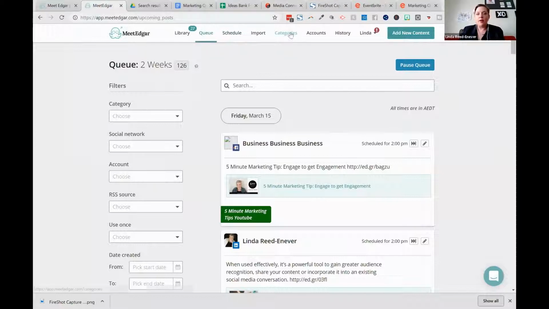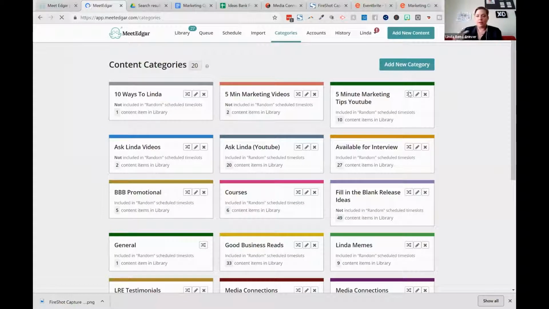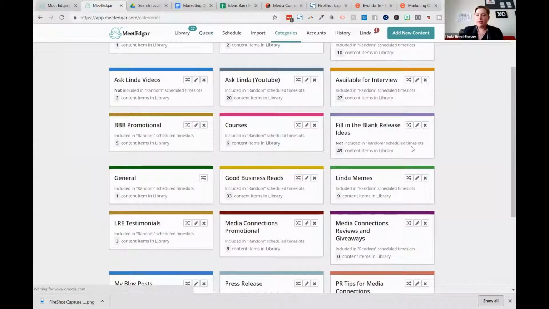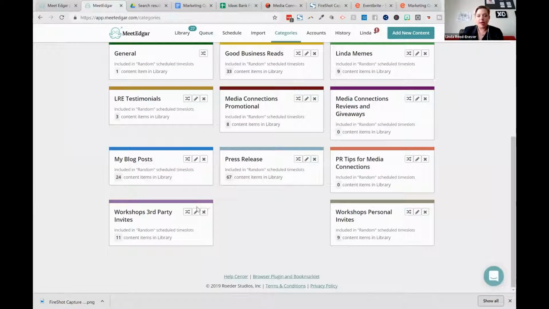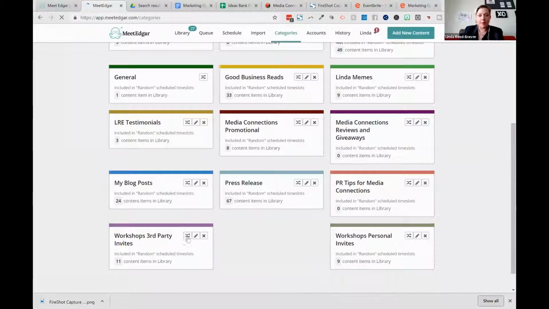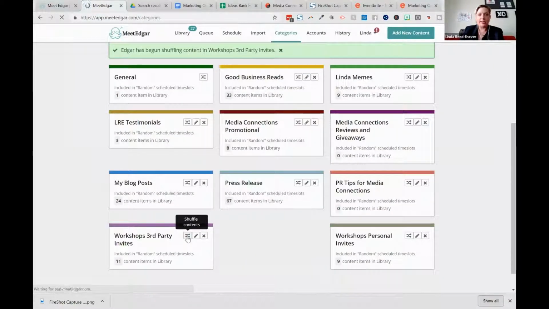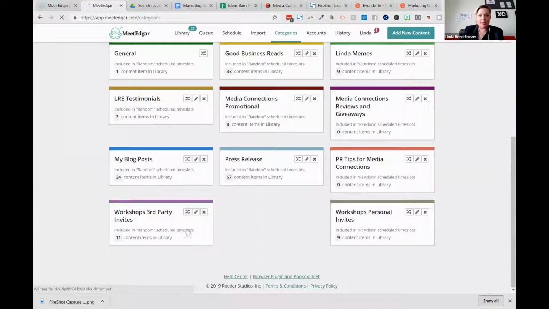So if I go over to the categories here, because you can see when I put that together, the queue was very much at that point in time coming out with only the latest stuff. So there's going to be times that I want to shuffle it around. I don't want the latest things scheduled. I want it to share different stuff around different areas and even different variations. So they've got a shuffle contents button here, which shuffles it around and shuffles up the content. Now, my top tip from Megan from MeetEdgar is, when you want to do this, give it a couple of shuffles to really mix it up. So it should shuffle up quite well.